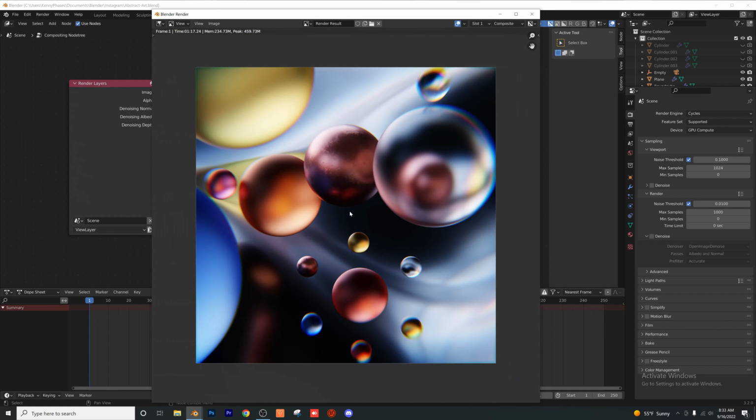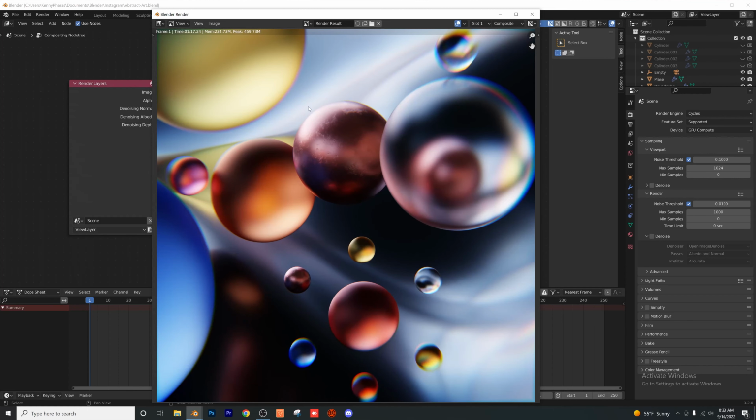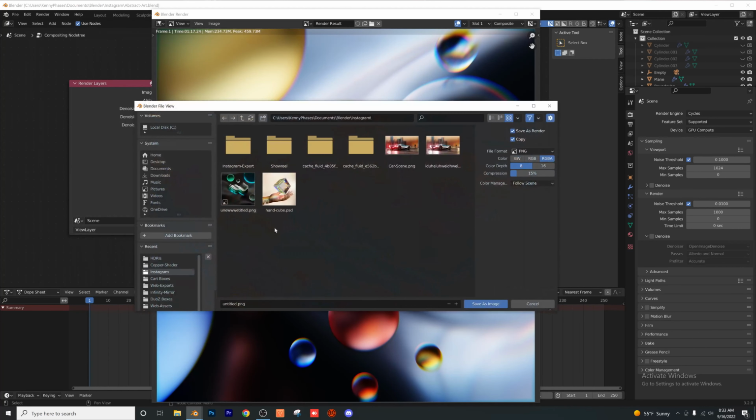I actually really like how this came out, which is, again, the beauty of Blender. You really don't know what you're going to get until you render sometimes. And the denoising looked like it kicked in really well. We have this nice soft glass look. We have this light shining from behind because of the way our camera angle was. Guys, this came out really cool. Let me go ahead and save this and show you a few more cool things that we can do. I'm just going to save this as abstract thumbnail, just like that.